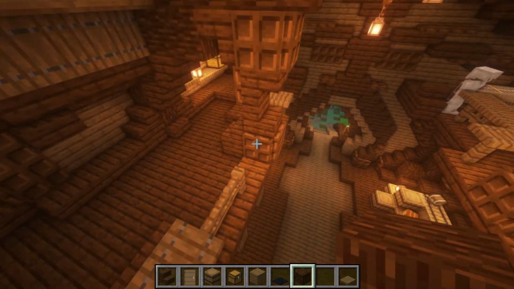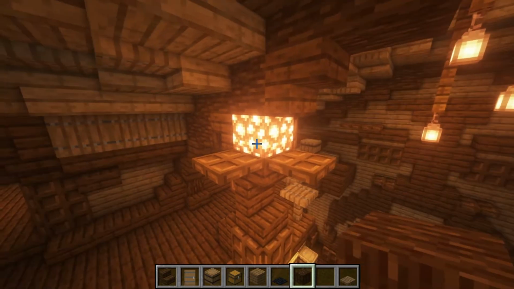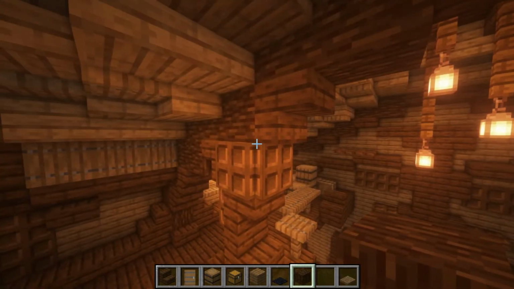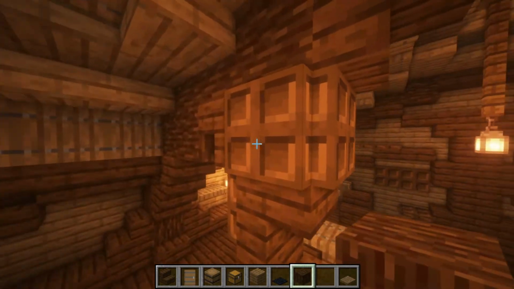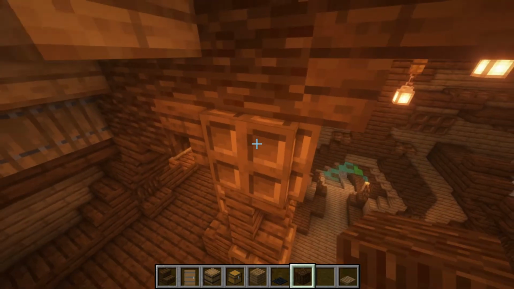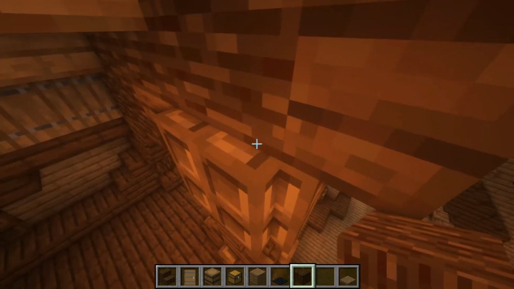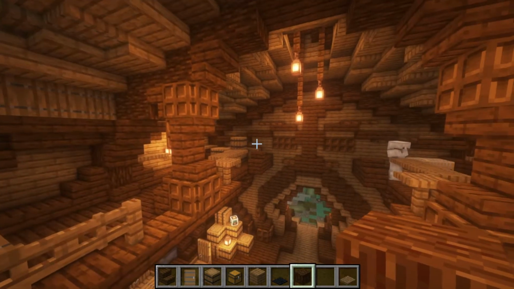Another great thing here is these columns that support the pillars, and you can add trapdoors to hide lighting inside of them, to really light up your build where there's not really any windows nearby. And on top of that, the trapdoors add a little tiny bit of depth. They add a little lip, so they stick out and they just make the build stand out that much more.